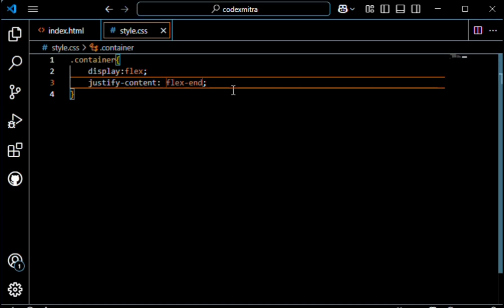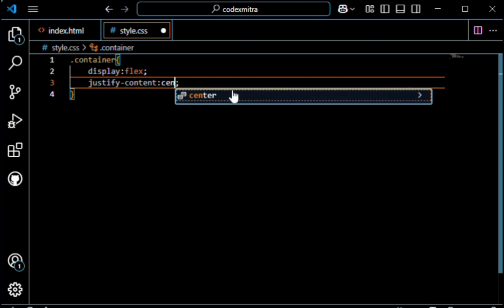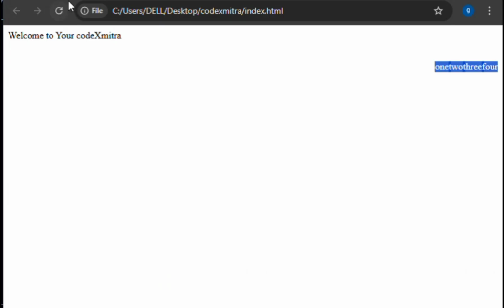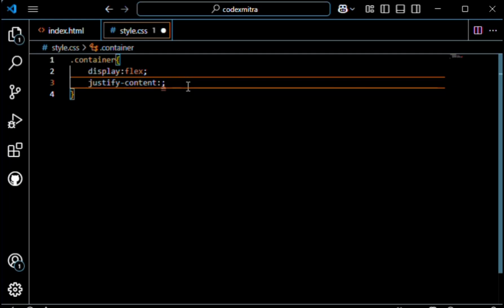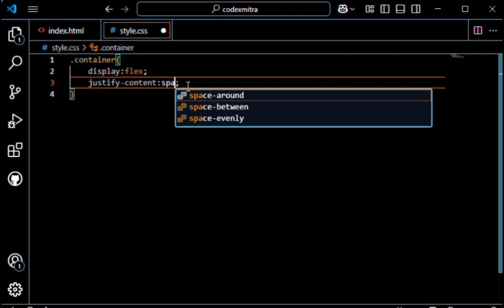Now there is another value that we can give, that is center. Let's save and refresh. Here you can see all items are at the center. So now another, space-around.